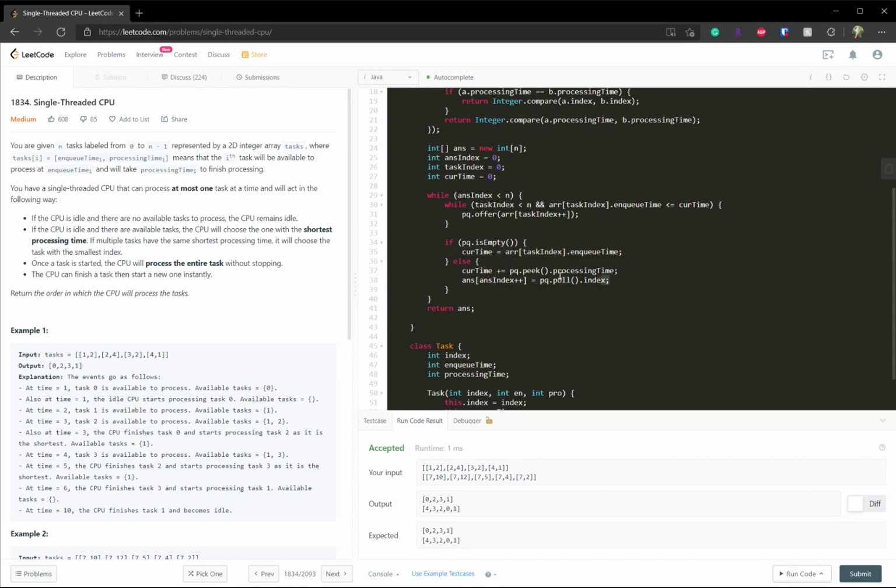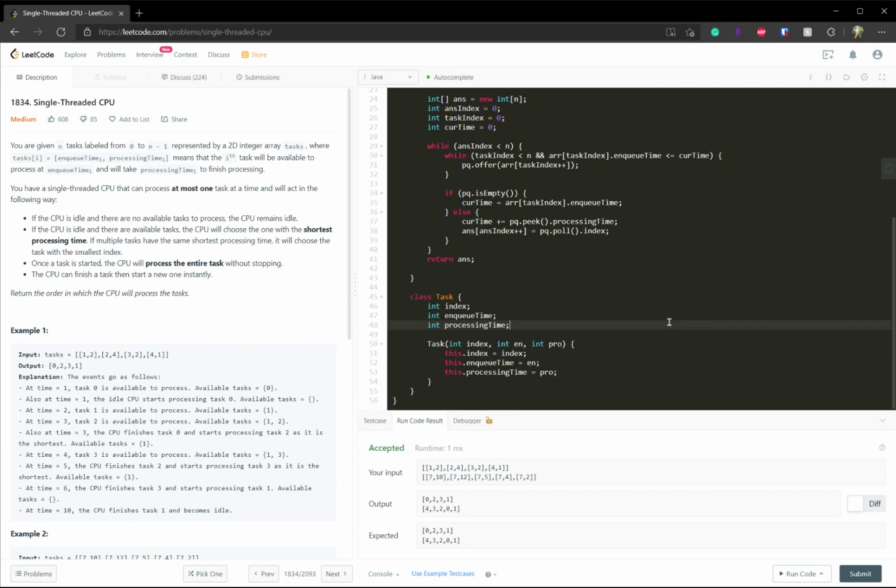And if the priority queue is not empty, that means there are tasks in the queue that we need to process right away. So we can just update the current time, find a task that we need to process, process it right away, and add it into our solution. Yeah. All right.